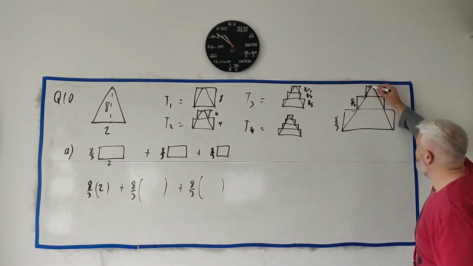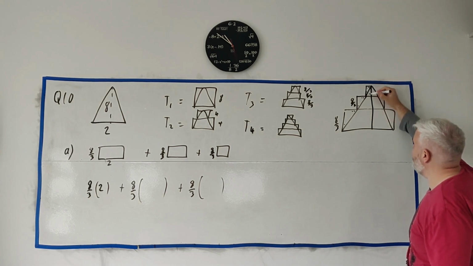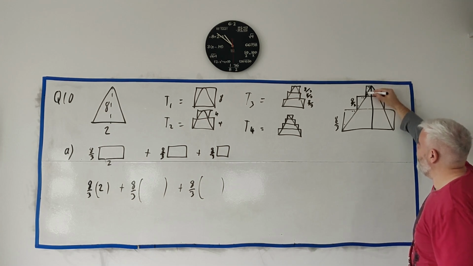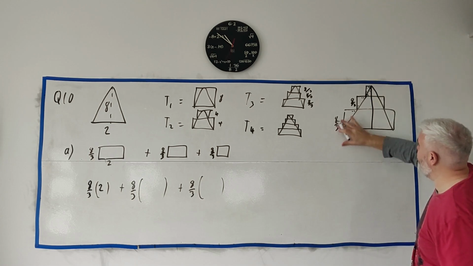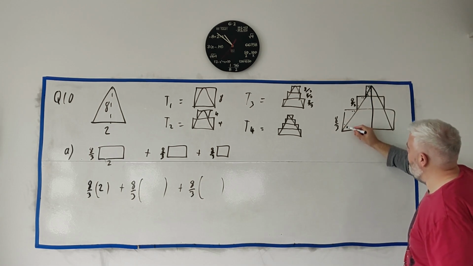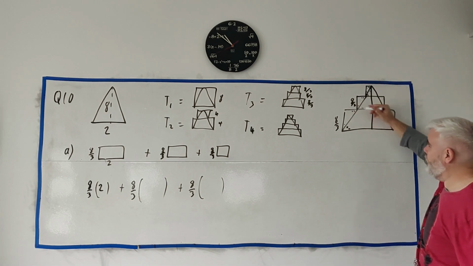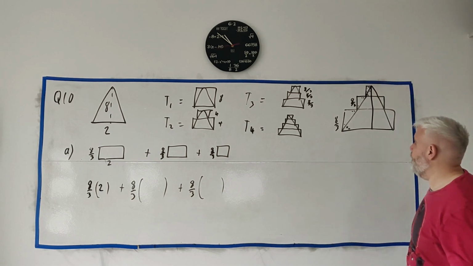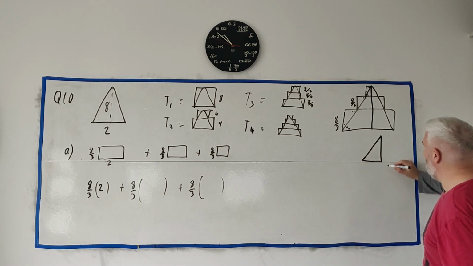But the real trick is to notice, if I split this in half, this triangle is similar. So the top, this angle in here is the same as this one. This angle down here is the same as this one. And this triangle is similar to the whole one. This angle down here is the same as this one and this one. This little triangle up here is obviously the same as itself. So we have similar triangles. So all these triangles are all the same.